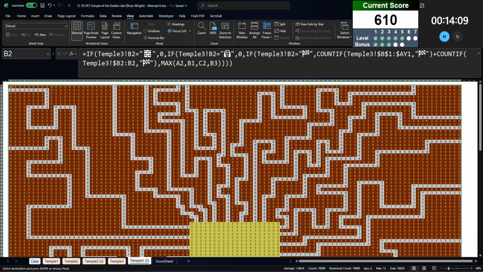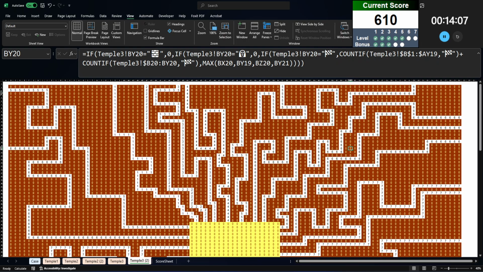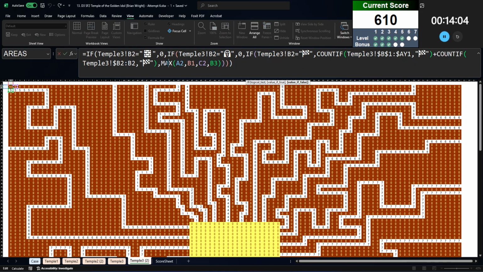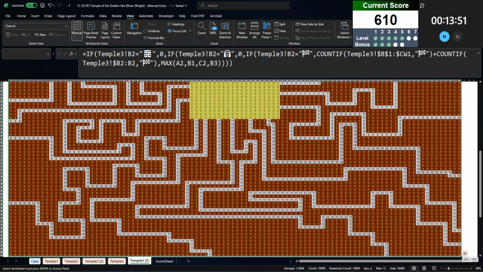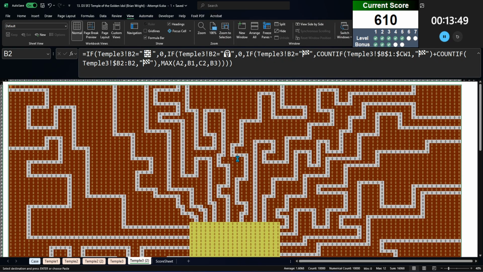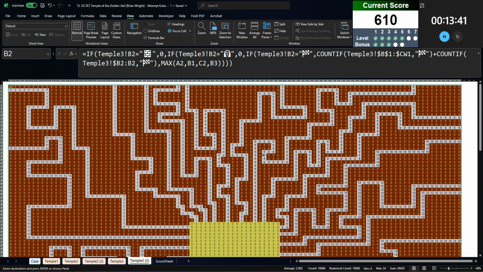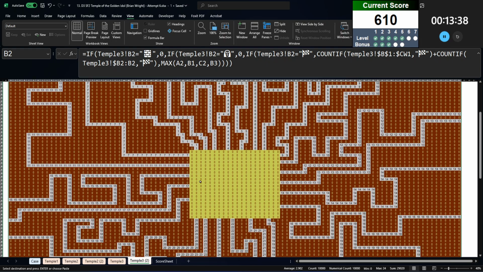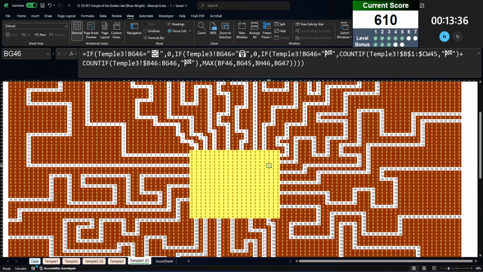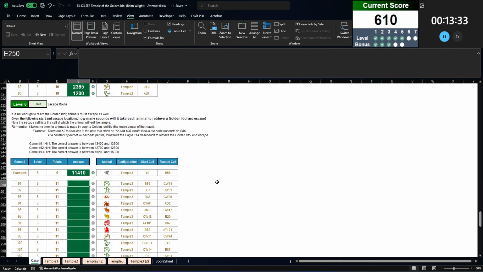Now, why do I have multiple 6s? Let me just check that. Oh, I know why. Because the range is not going all the way over. So this is now going to CW. So I need to change it to CW1. Okay. Now, I believe I'm getting different path IDs. I don't have a 7. Oh, it's over there. Okay. And they're all going in. Okay. Cool. So, same formula now.